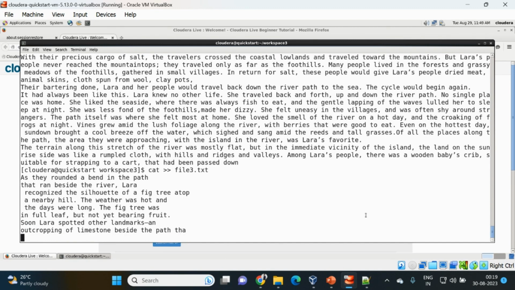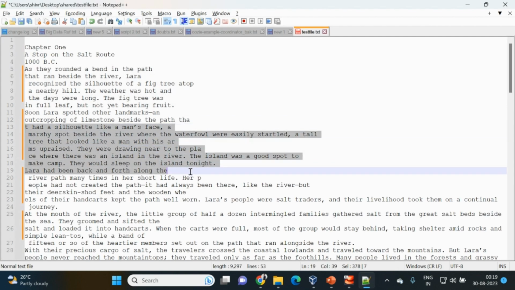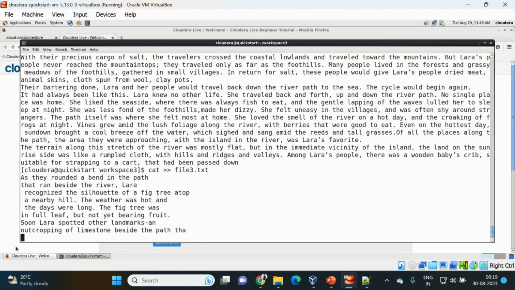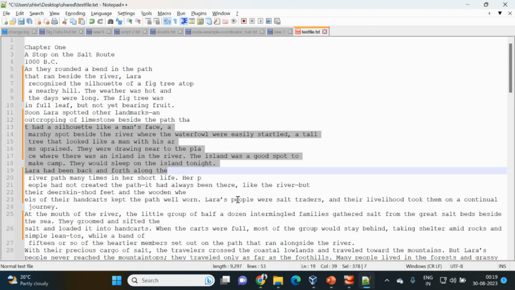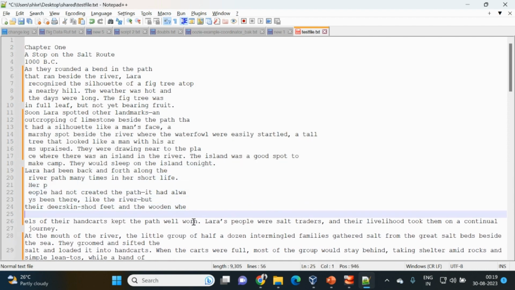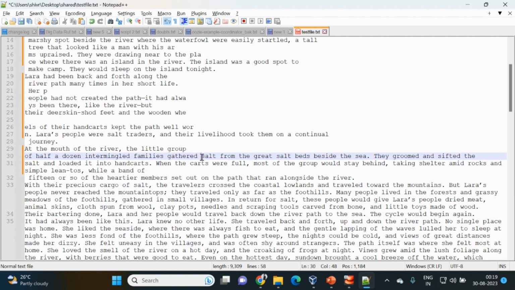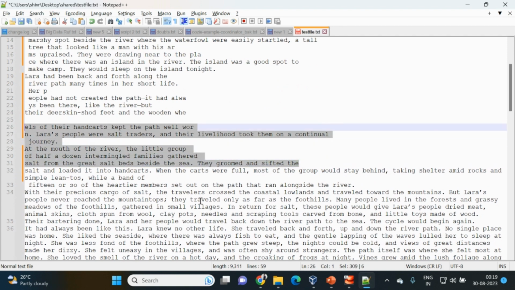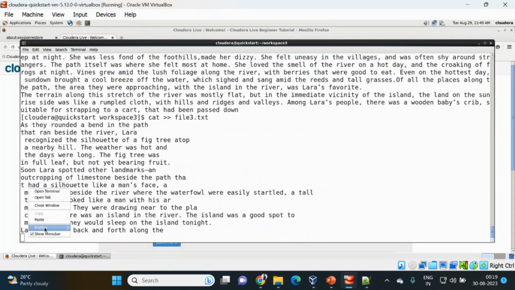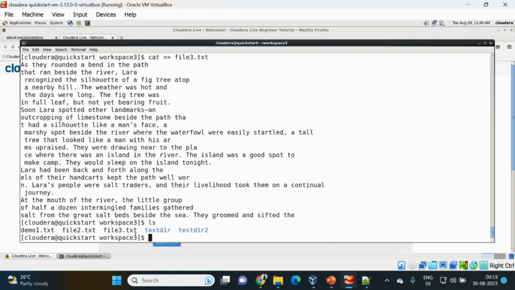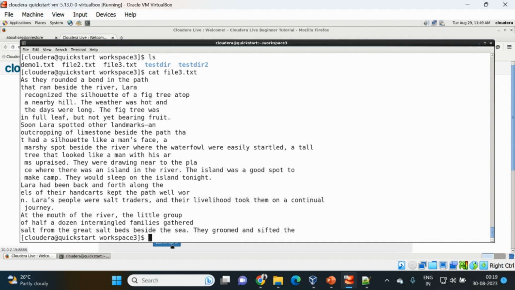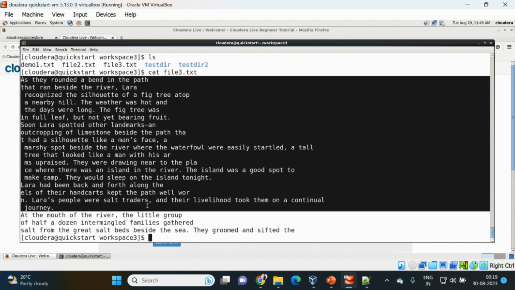Copy, paste. Just for testing purposes. Okay, so I'll not take care of all this, because we need to only paste the content. Now we'll save it with Control D. Now this is file3 here, and if you want to read it, you can check with cat file3.txt. This is the complete content of the file.